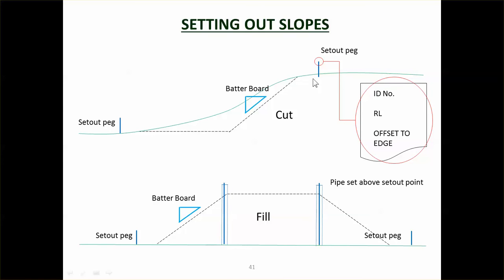So here's an example. When you're setting out a slope, you usually have a set out peg at the top of the slope. You can see they're going to be doing the cutting here, so the pegs are out of the way of where the construction is actually happening. So you'd have something like 1 meter offset to edge, so the digger driver knows that he has to start digging there. He'd be using a batter board or GPS to figure out the slope of that.